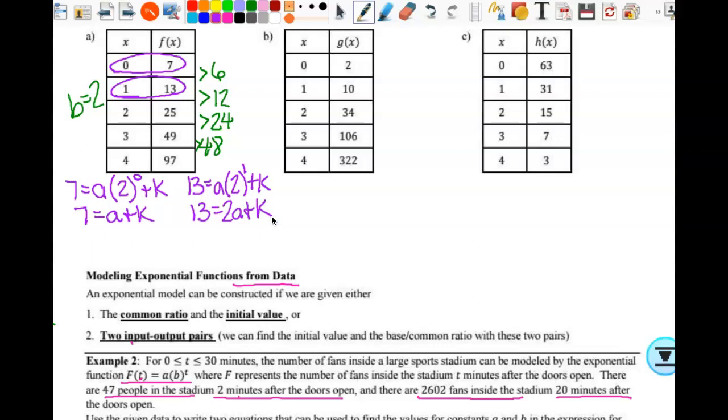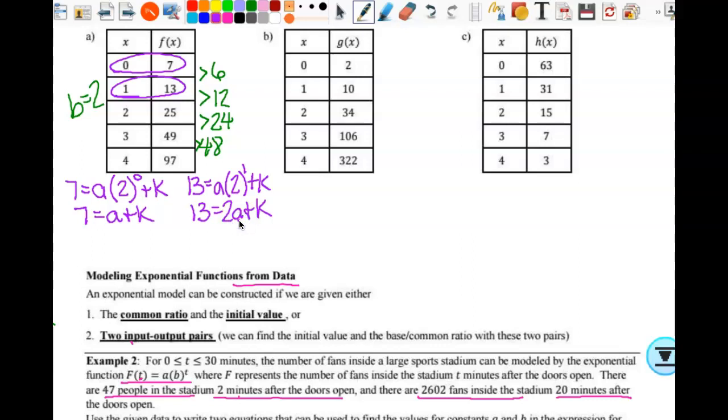Now I've got to solve. I can do substitution or elimination. I feel like most of us would probably go with substitution if it's simple enough. You can choose either equation. Let me throw out why I would choose the second one. If I choose the first one and solve for a, then I'd have to substitute something in here and multiply it by 2, which is not that big of a deal.